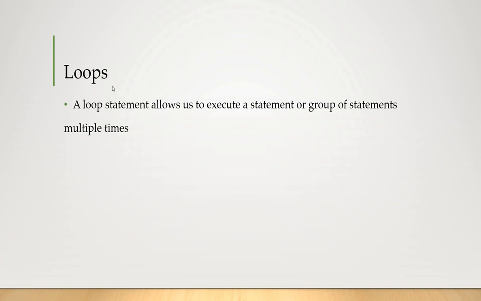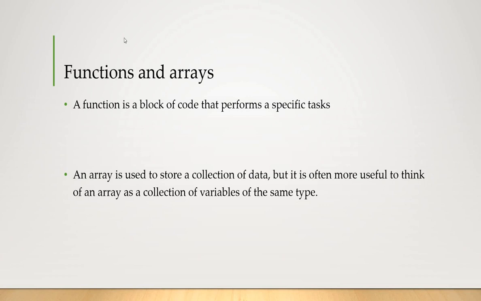And the next ones you're going to see are functions and arrays. So what is a function, guys? A function is a block of code that performs a specific task. There are two types of function. The first one is the main function, which is always present. And the next one is the user defined function. It is our wish to use a user defined function. We can name it as we wish. And the next one is arrays. So what is an array?